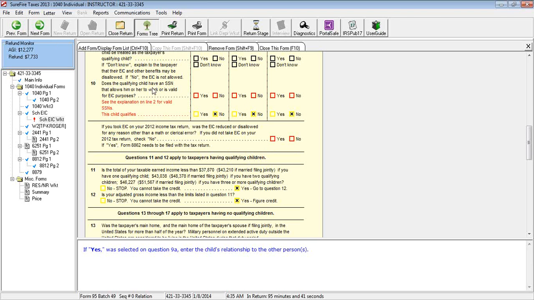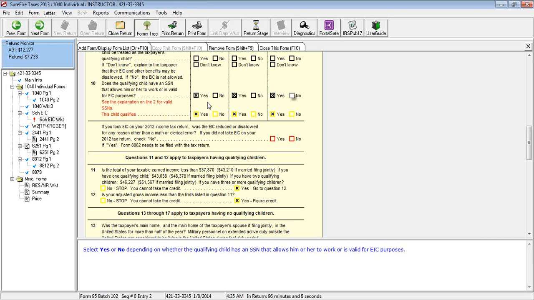Does the qualifying child have a Social Security number that allows him or her to work and is valid for earned income credit purposes? Meaning, basically, does this child have a social? Yes or no? If you select no on any of them, then boom, you lose that earned income credit. The taxpayer must have a social, as well as the children, to get that earned income credit.